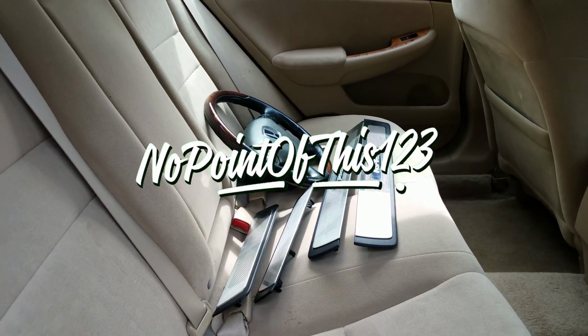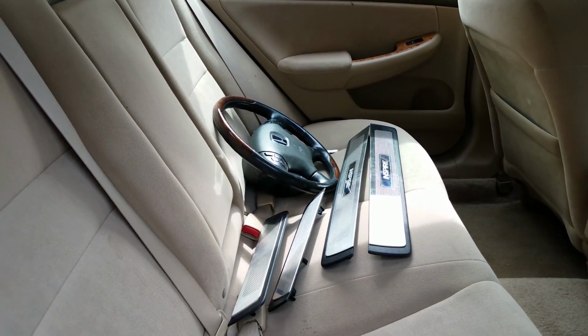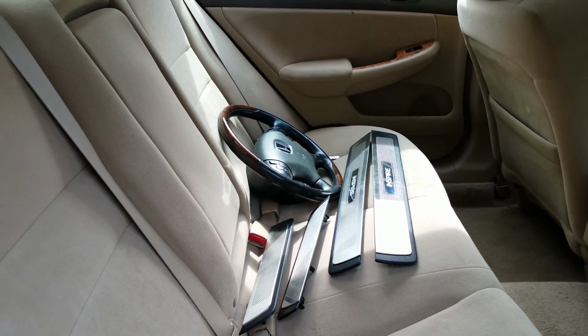Alright guys, NoPoints123 here, and today I'll be showing you how to install the Honda Inspire steering wheel and door sills onto your 7th gen Accord.